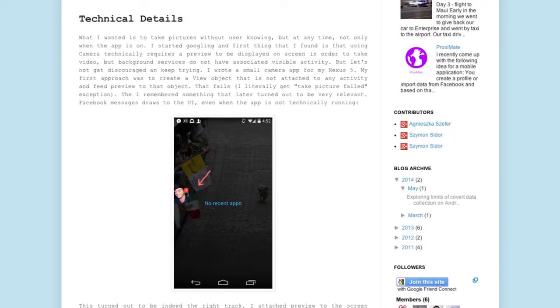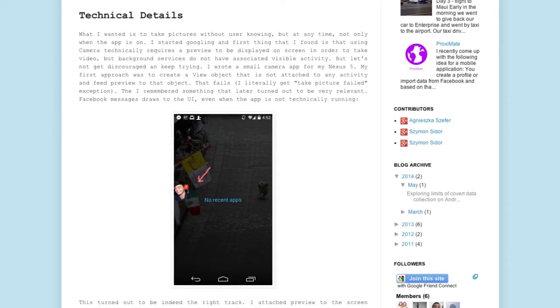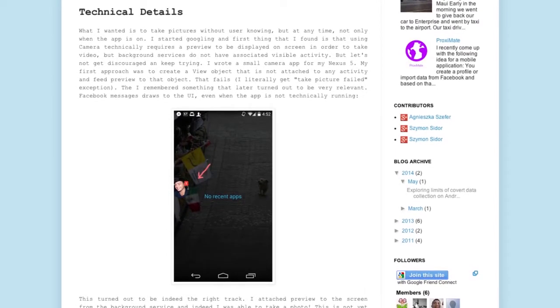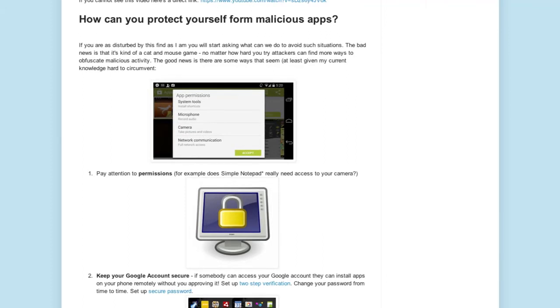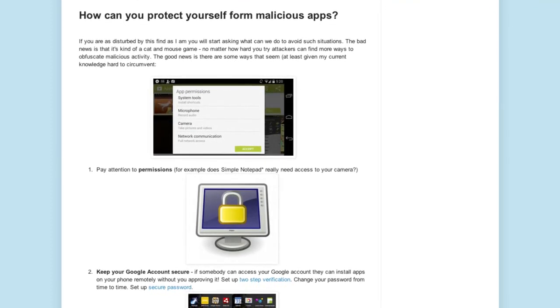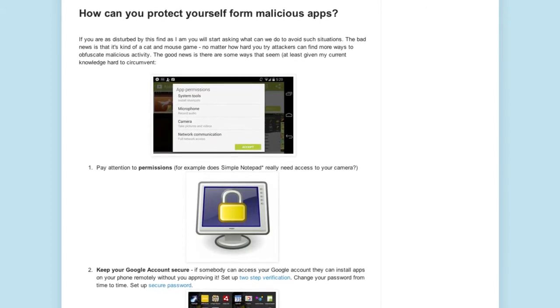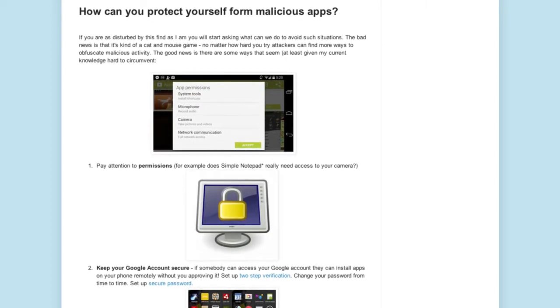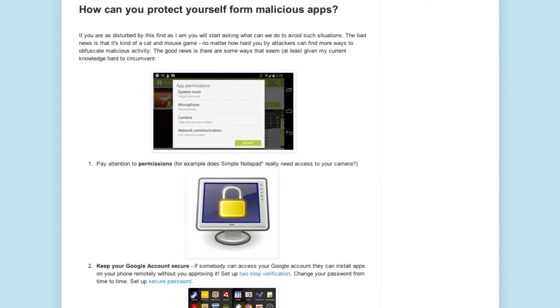It was a little bit of a wake-up call, I think, for folks. These little devices, the cameras in them or potentially the microphones, can potentially be used without the user being aware of it. There are some things you can do to protect yourselves, and they're the same kinds of things we talk about all the time. One of them is to look at the permissions of the apps. He wasn't able to use the camera without first requesting the permission to use the camera. So look at the permissions.